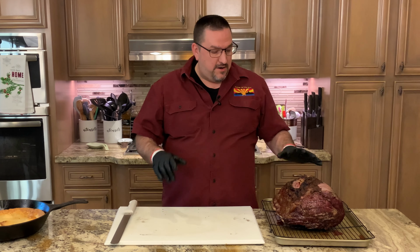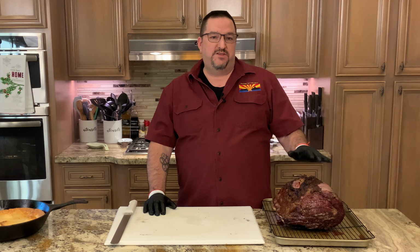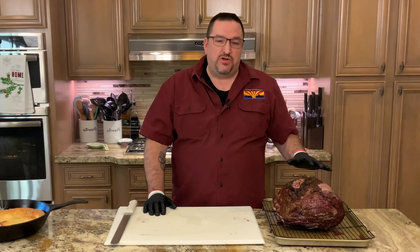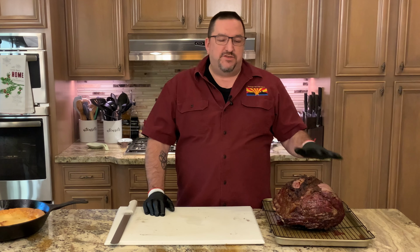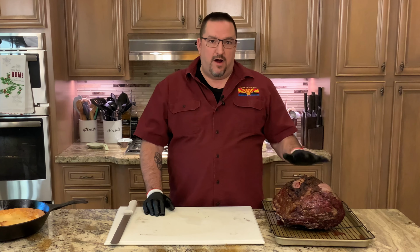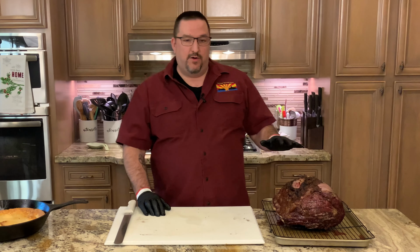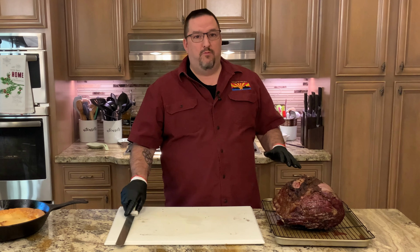Okay, we seared each side at 450 on the smoker. Got a little char on each side, give some texture. As I said before, it was already fully cooked. It rested. It's ready to carve as we sit right now. So let's get the cutting board out. Got my carving knife. We're ready to go.